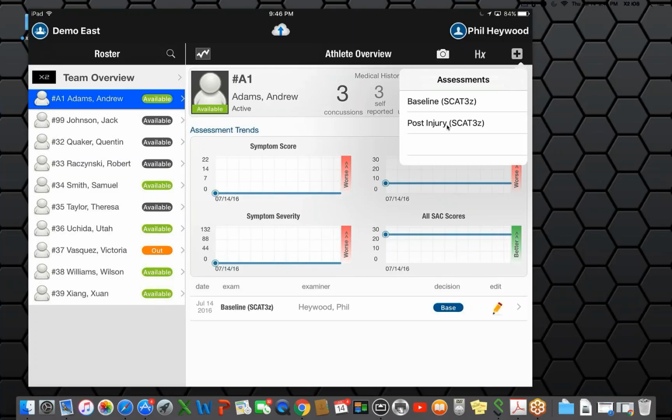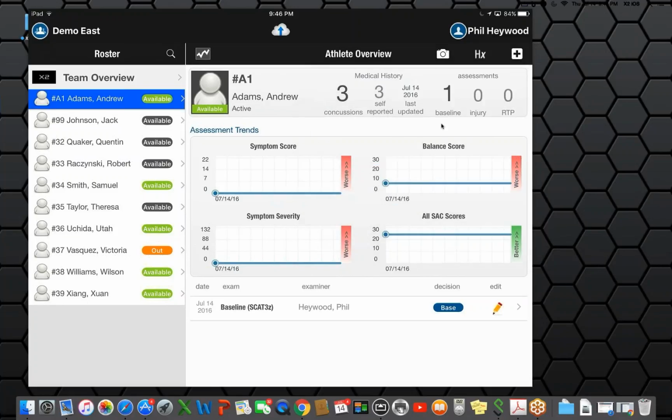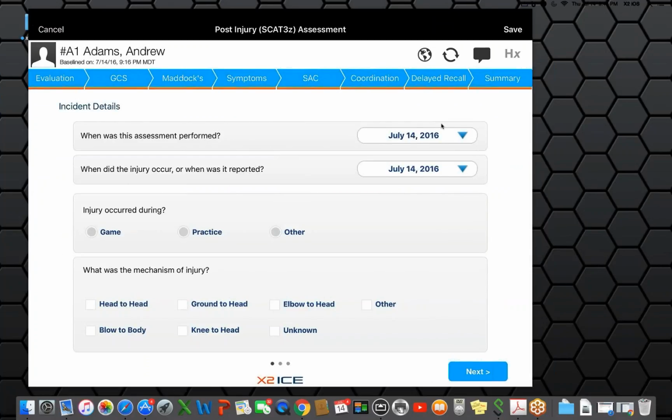For our purposes today, we will be performing a post-injury exam. Simply select the post-injury exam and the exam will populate. Make sure you have the correct athlete in the upper left-hand corner, and then you can begin your evaluation.